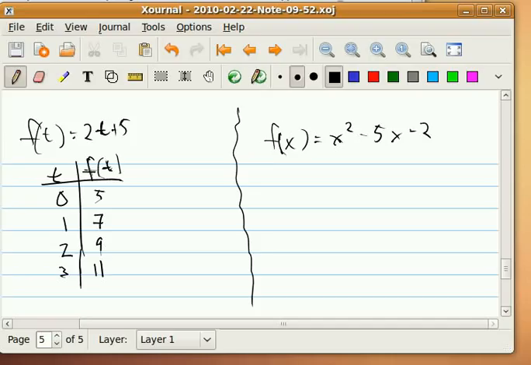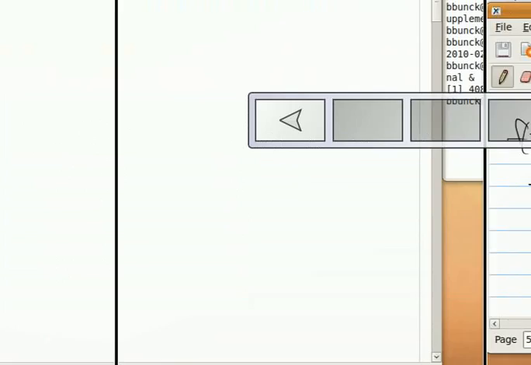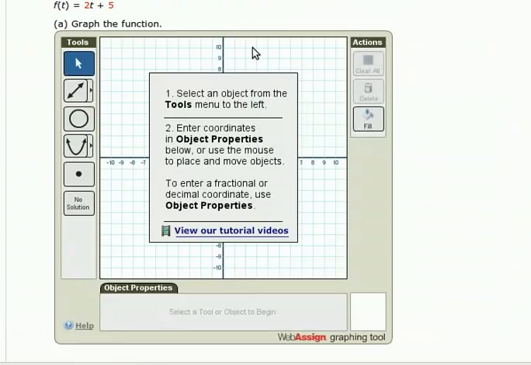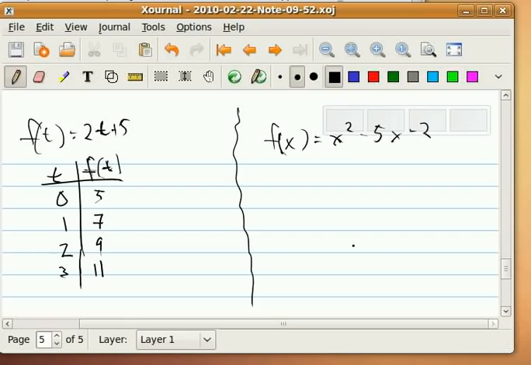Now, one problem in WebAssign is that if you find an ordered pair and it happens that it doesn't fit on the graph, you can't use it. But that's not a big deal, you just need to find some more points. So for example, if I had found this one first, and I look at the graph, which I'll go back there real quick, you see it can't really show a point with a y-coordinate of 11 on this graph. It only goes up to 10. Well, I can't plot that point. So this point doesn't really work on the graph.